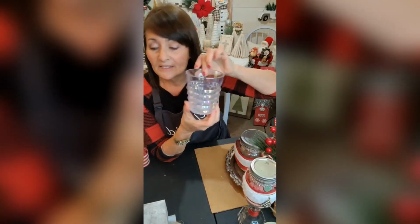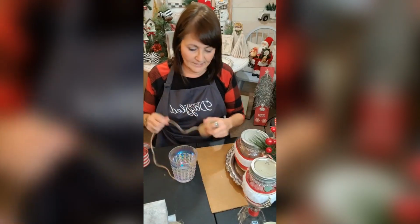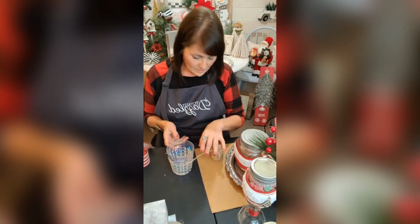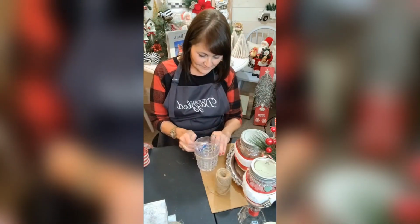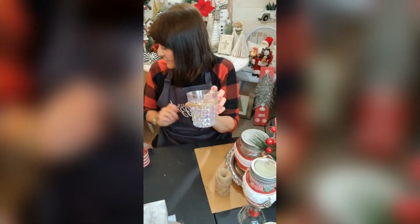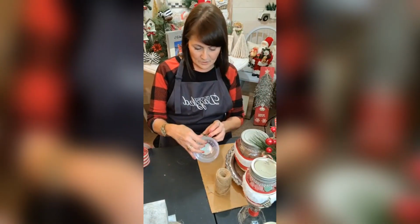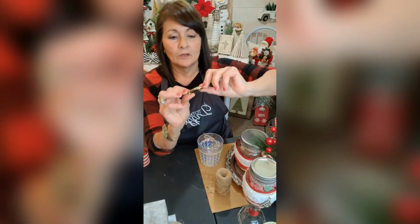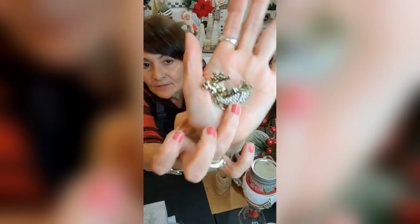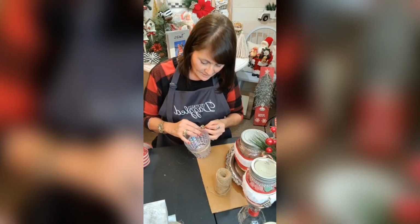On something like this, I opted to just put some jute on it. Real easy. Let's see how much I need. So all I'm doing with this is just wrapping it with jute, tying a little bow right there in the front, and I am going to use the sleigh, and isn't that cute? And the little deer. That is so stinking cute. Like I said, I'm leaving these pins intact. I don't want to take them off.